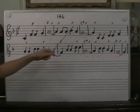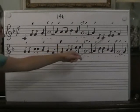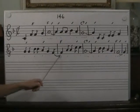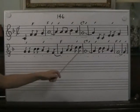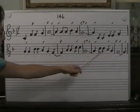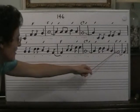Ta, di, ta, ta, ta. Ta, di, ta, di, ta. Ta, di, ta, di, ta, di, di. Ta, di, ta, di, ta. Whoops. Ta, ta, di, ta, ta, ta.